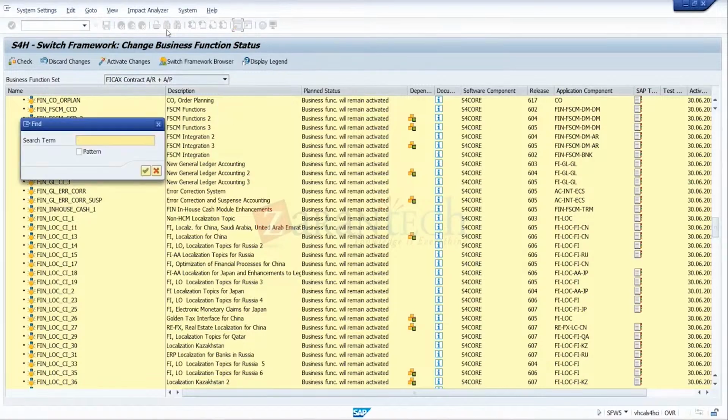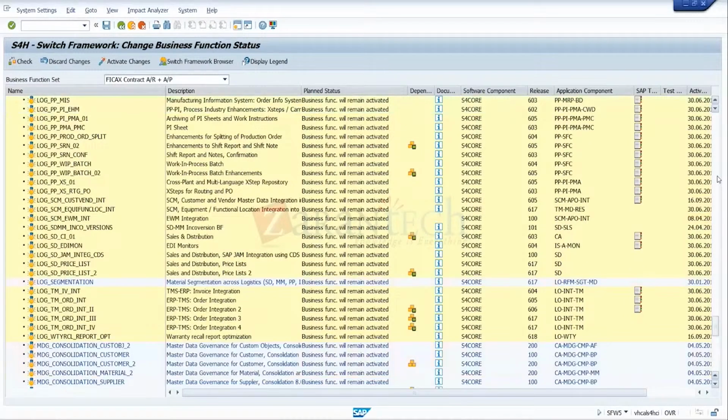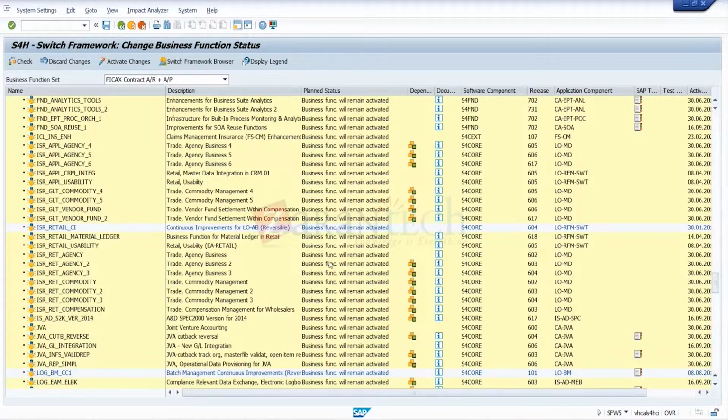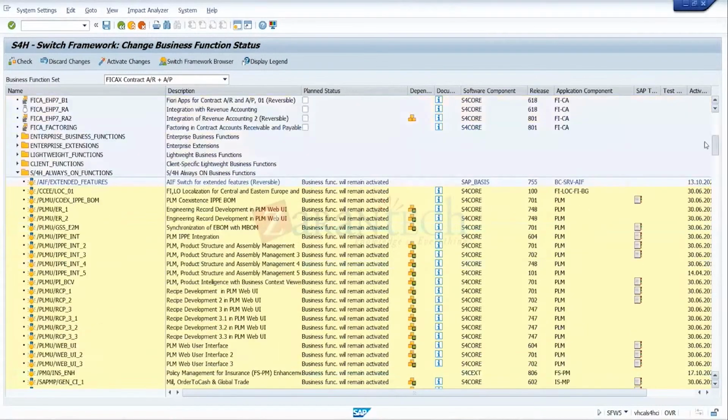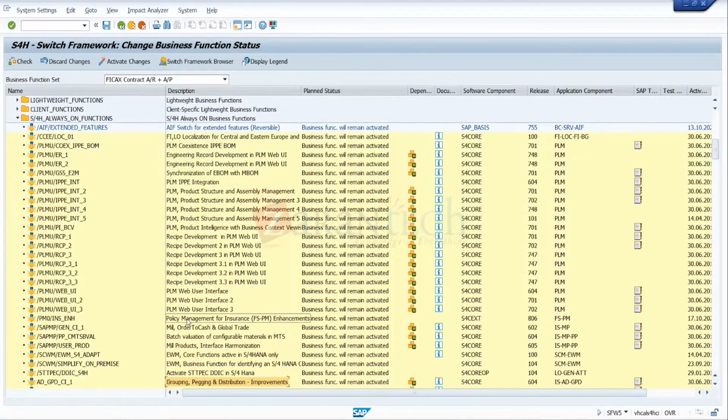I think the search option is for ATP. So that's coming here, ATP. Not showing that. Okay, I'll tell exactly which function tomorrow, because I think it's somewhere. I already activated it, so I'll show the process. I'll update it tomorrow. It should be enabled here. It comes under this part, under this folder only, always-on functions. So here you have to enable that one. Let me check one more time. Otherwise, I'll show it tomorrow where it should be enabled.